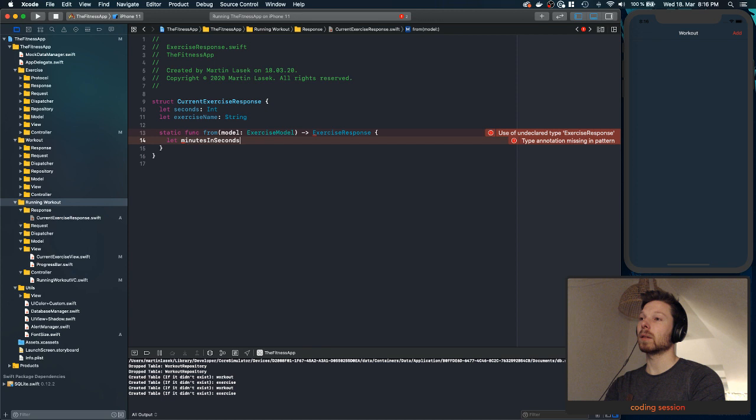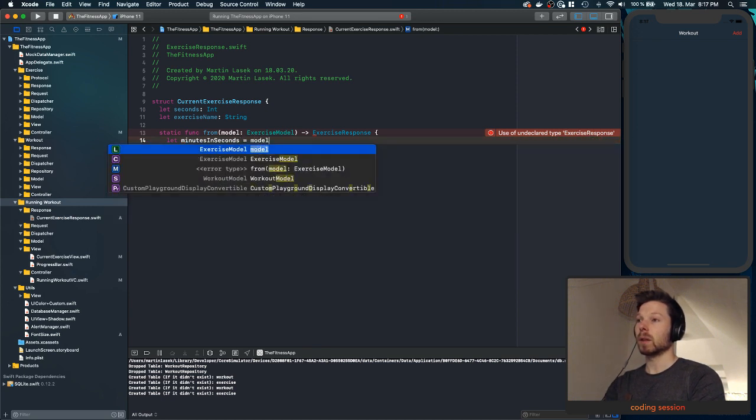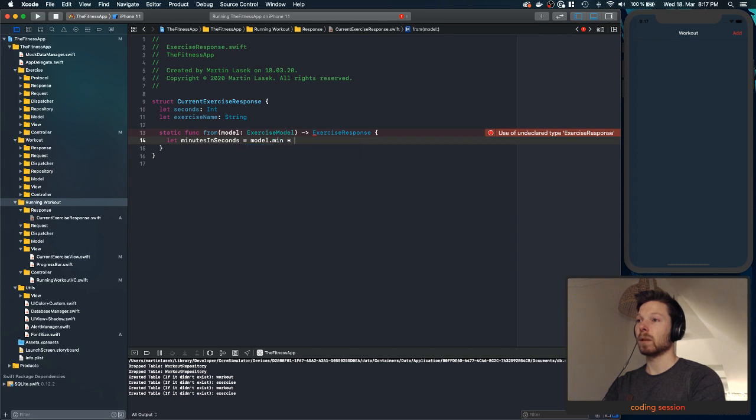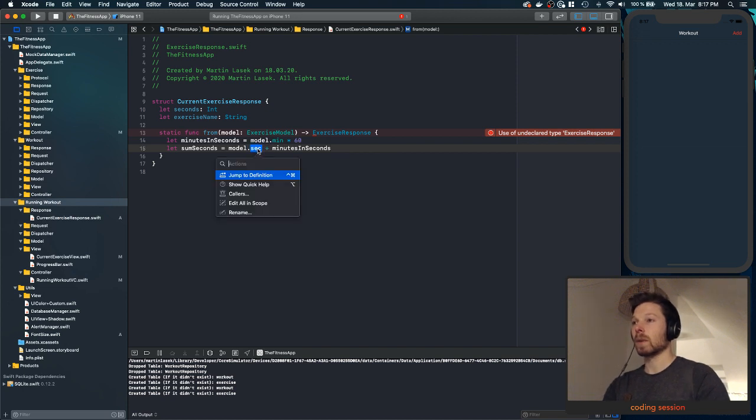Minutes in seconds is basically model minutes times 60. And then we have seconds. So sum seconds is model seconds plus minutes in seconds. Is that Int? It is. So we have sum seconds.